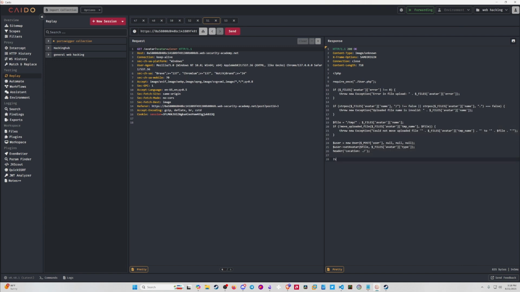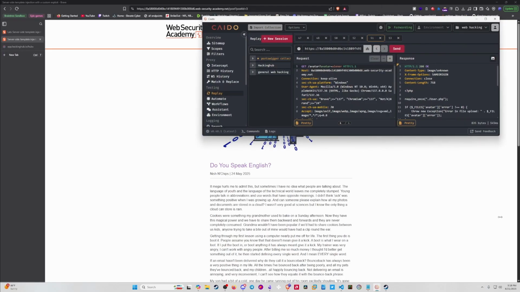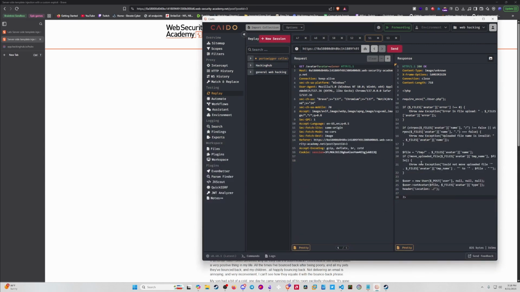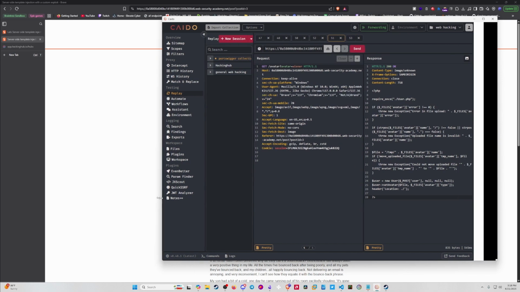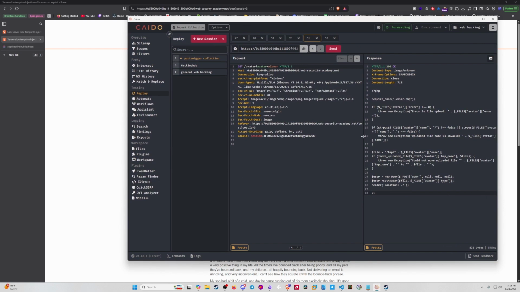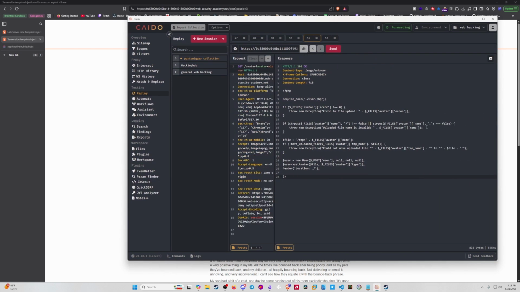Oops, I totally just made that too small. Sorry. So notice we have all this function information here.